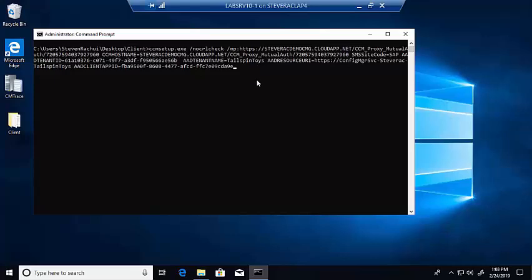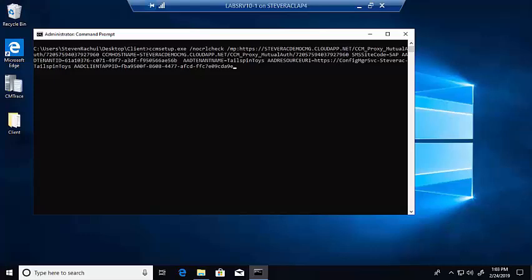Right. So a couple of discussion points. I have no CRL check because I'm using my own organization's certificate authority that does not publish a certificate revocation list to the internet. So I'm configuring it that way on purpose. Then I have a couple of references to my Cloud Management Gateway, setting the site code, the Azure AD tenant ID. So let me show you where I get these pieces.